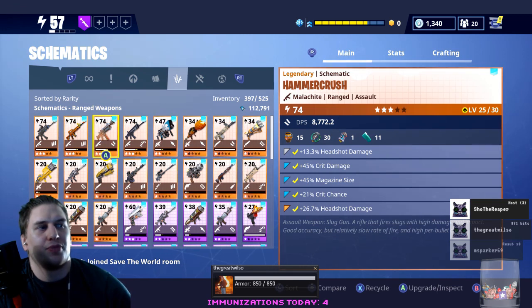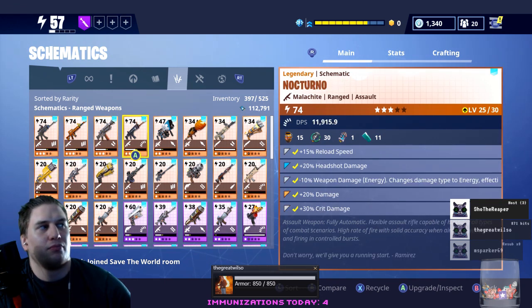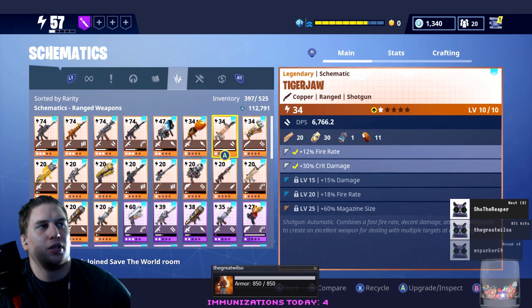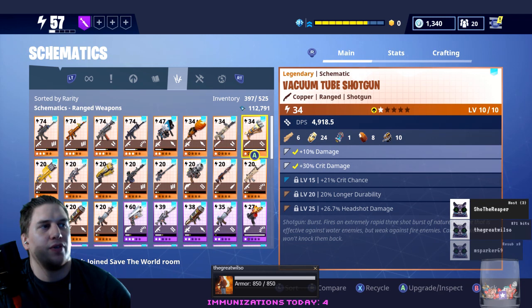Hammer Crush doesn't have an element. I probably shouldn't have tier 3'd it, and I probably won't put any more XP into it ever again. Nocturno, which I'll keep bringing up. This is the next thing that really needs brought up. Both of these need brought up. Tiger Jaw, I don't know what I was thinking, but it won't be evolved. I know that much. Probably unfavorite here in a moment.